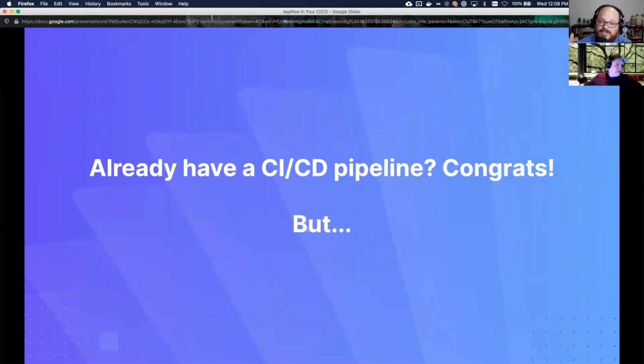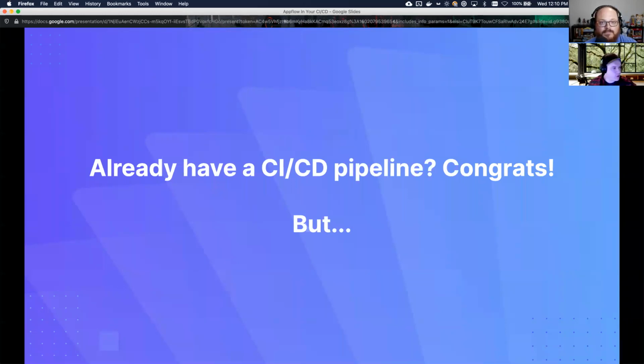I'm going to throw it over to Nick, who's going to talk about bringing this together with your existing stuff. Yeah, so for those folks who already have a CI/CD pipeline in the works, there are a lot of CI/CD tools out there today: Jenkins, GitLab, GitHub, just to name a few. All of which we'll go through a little bit today, but that's great. We love CI/CD. We think everyone should use it, and a lot of companies already are using those tools to build and release their APIs and other types of apps.